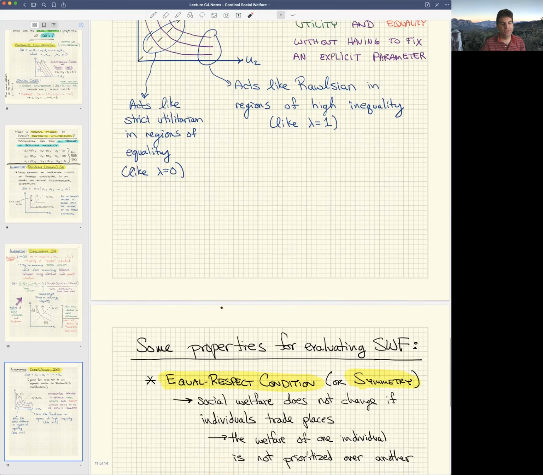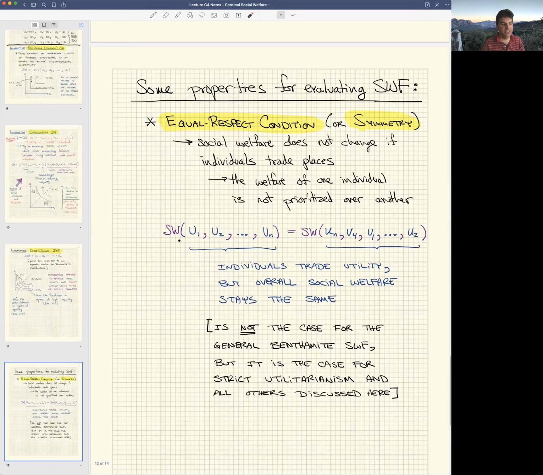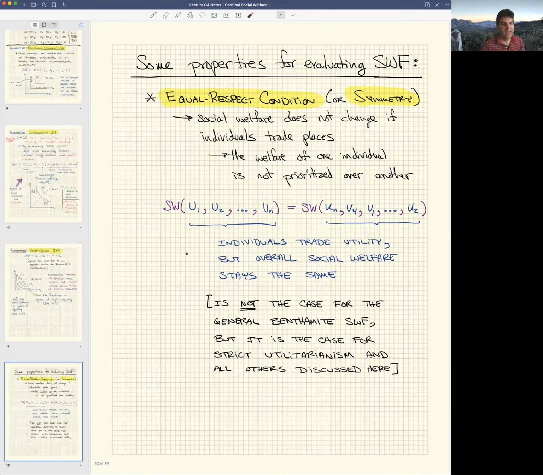All right, so just the last couple of things, there are two definitions that I want to make sure that we see, and that's the equal respect condition. I talked about this in the last lecture, and that's basically if two individuals swap their pain scales, the doctor looks at them the same way. So if there's symmetry, if you were to fold the utility function across the diagonal axis and get the same indifference curves, then you have the equal respect condition. That means that no individual is favored over another.